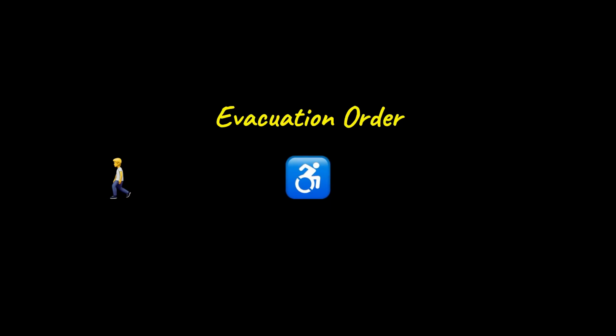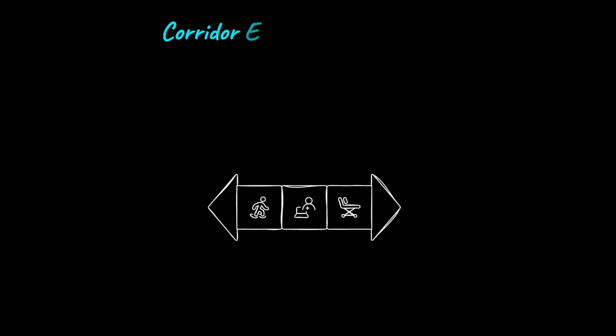When fire breaks out on a hospital floor, evacuation order isn't about compassion first. It's about resource allocation under extreme time pressure. The standard order moves ambulatory patients first, then wheelchair patients, then bedbound or unconscious patients. Fast movers clear themselves with minimal help, freeing staff and time for those who truly need it.